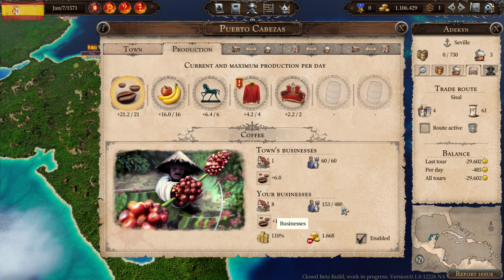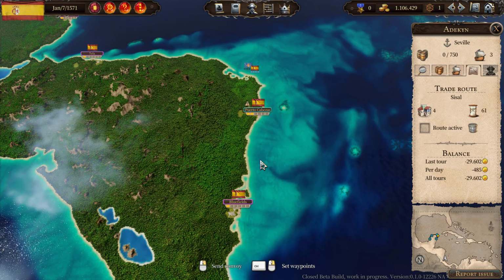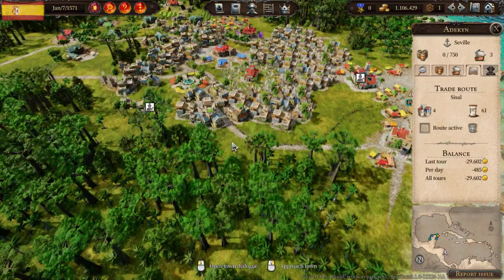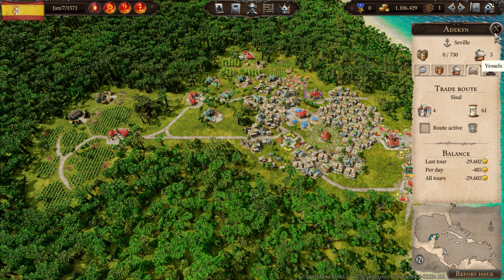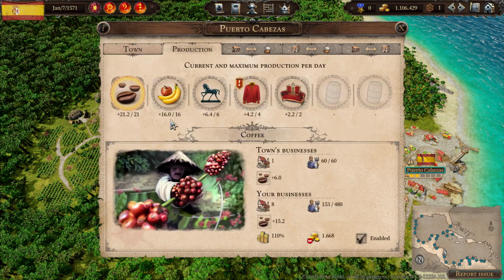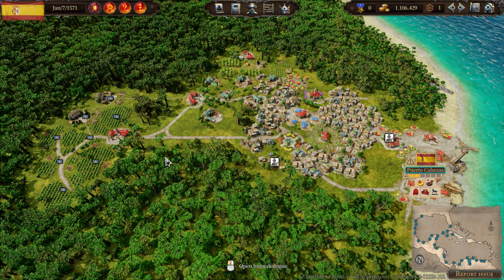Well, this says we have 8 cocoa businesses. Did I mess up? Wouldn't be the first time. These are coffee. Oh, I built 8 coffee plantations. Well, all right, I'm not quite understanding this. In Puerto Cabezas, what do we have? We have 8 coffee and no cocoa. Shoot. But we'll keep those.